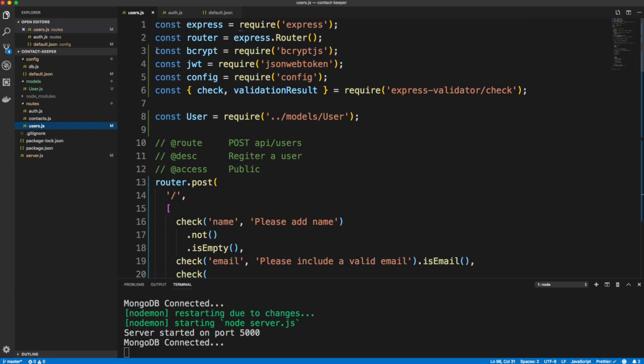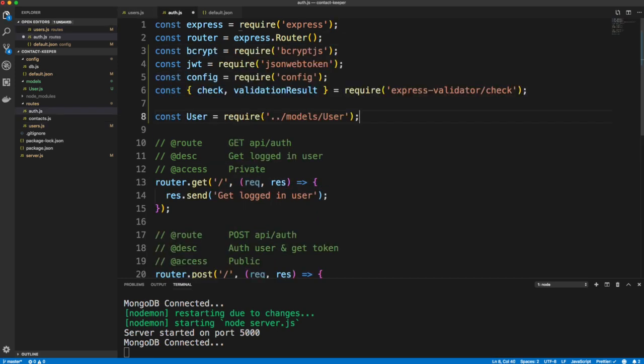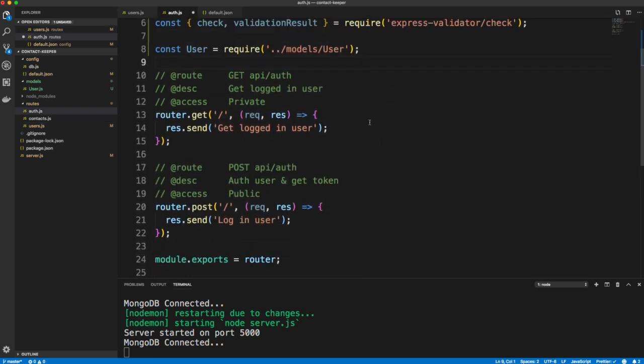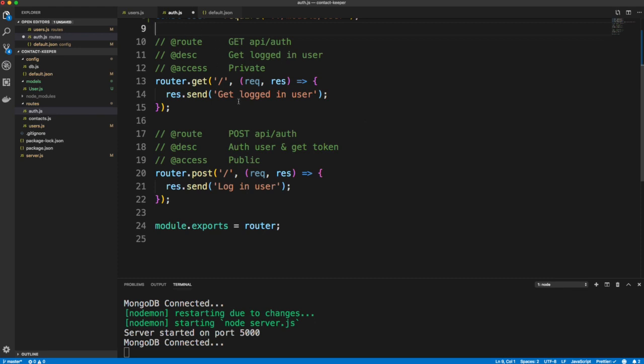I'm going to copy all the stuff we brought in, like bcrypt, because we're not hashing the password, but we need to compare it so that we can validate a plain text password against the hash. And then we also need JWT, we need config for the secret, and also the validation check and the user model. So we're actually going to copy all that stuff and bring that into auth. So let's see, this here is going to validate the logged in user. We're not going to do that just yet because we have to write a piece of middleware to basically get the ID from the token.